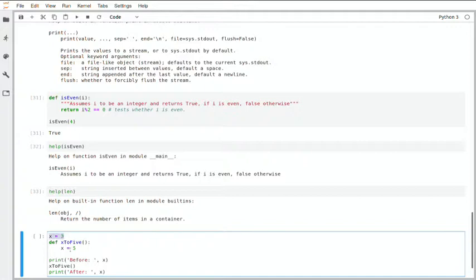So if we go back to our favorite diagram, we have the references here and the objects here. Then we have a global variable x, which points to the object 3.